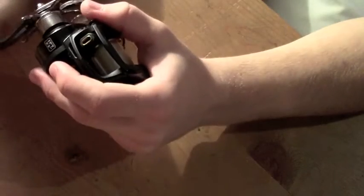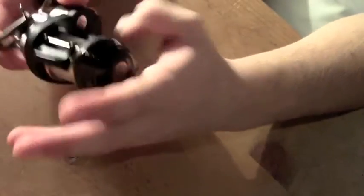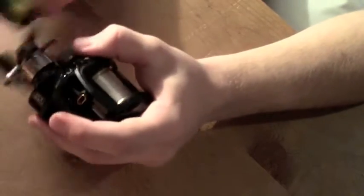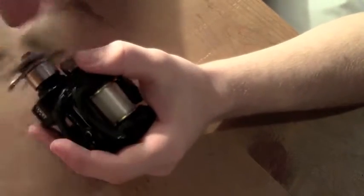It's pretty light — not the lightest reel, but very solid. You can tell it's not going to break easily. Obviously everything breaks if you don't take care of it, but compared to a lot of reels out there it seems very sturdy. For the price it's probably the best reel you can buy — it's $160, and mine was $170 with tax, but it's worth every penny because it's just a phenomenal reel for the price.